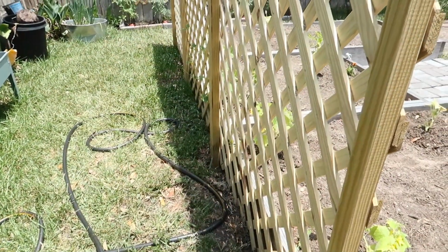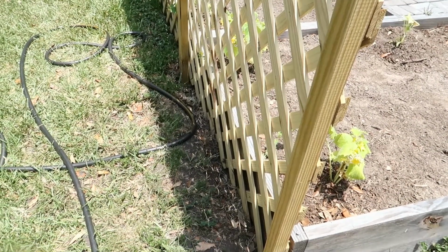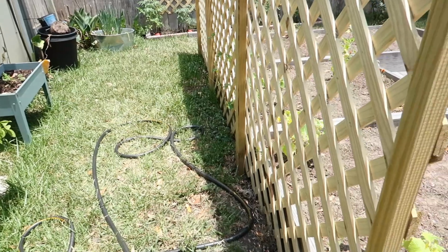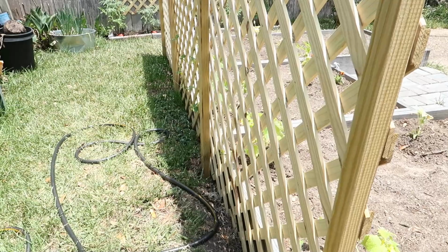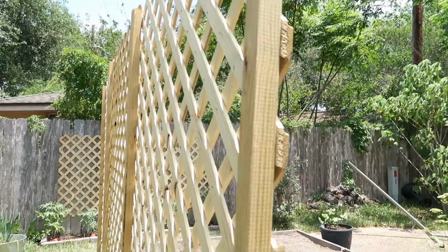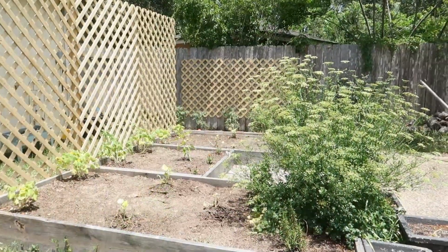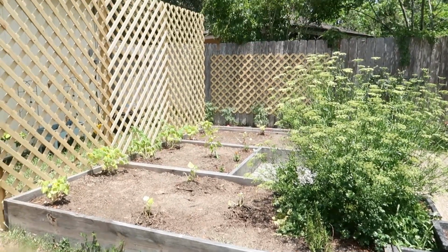So my plan on the back side of this lattice wall is to put in like a 1 foot wide box and do some planting down through there, maybe some shadier items. But as you can see, quite a bit of sun comes through here in the mid part of the day, but it does become shady after about 4 hours of sunlight. So anyway, I also have gained all of this vertical room for planting, as well as over there on the fence I might put some herb boxes once the tomatoes, you know, go. So that is my mid-May garden update.